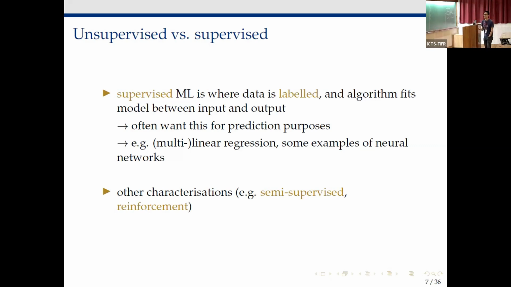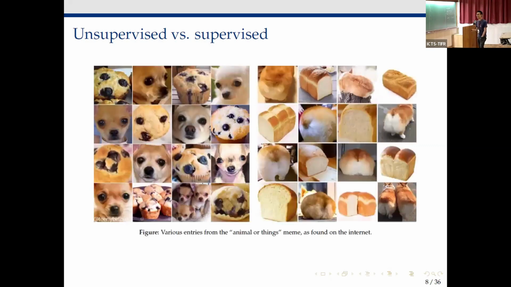So one example of supervised learning here would be, suppose you were interested in identifying images of animals from food. Suppose you want to write a very big grant to say it's extremely important, world-changing, in that if you cannot identify animals and food, then somehow your world is going to blow up, whatever. Then you want to train up a machine learning model based on some images. So here what I have to do is I give it these images, but I have to label these, right? So I have to say I want the mapping to distinguish whether this is in fact a dog, a chihuahua, or this is a muffin.